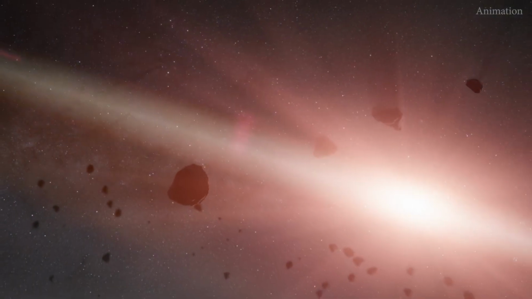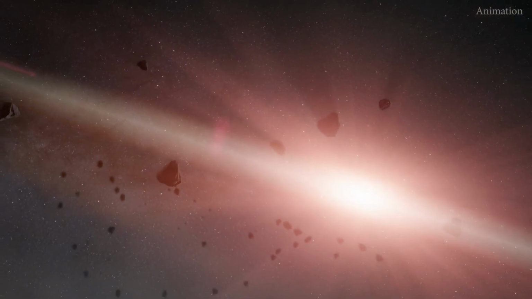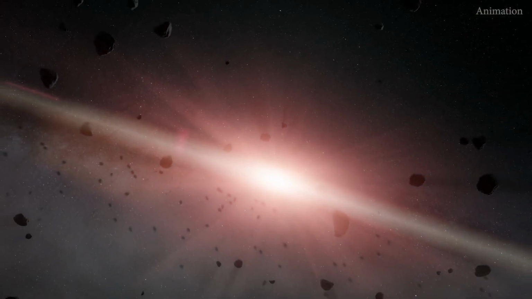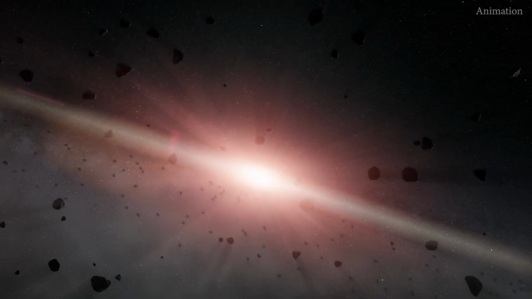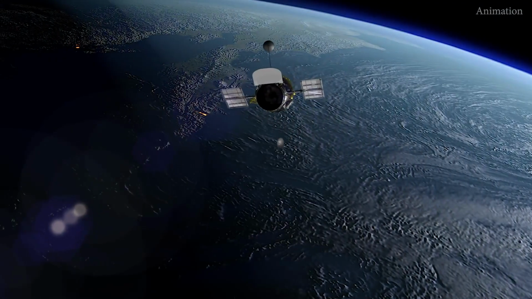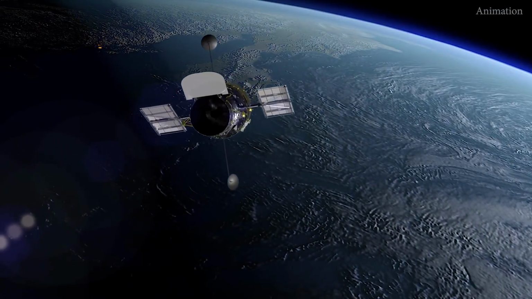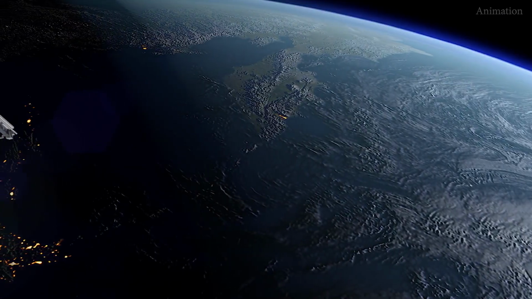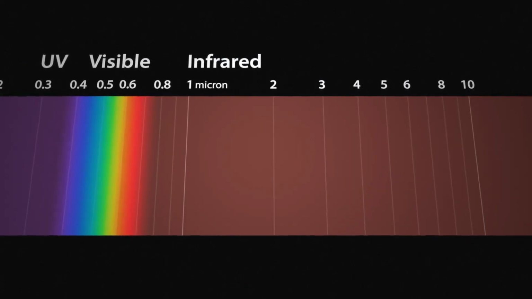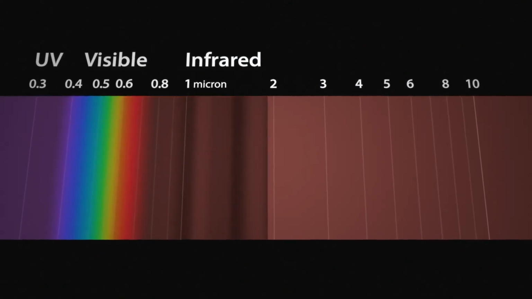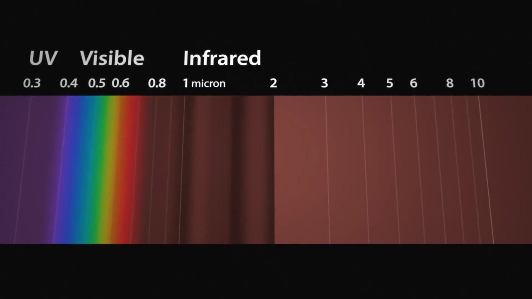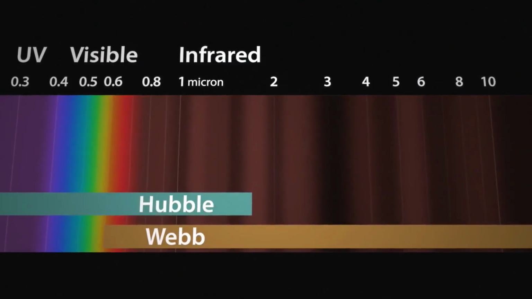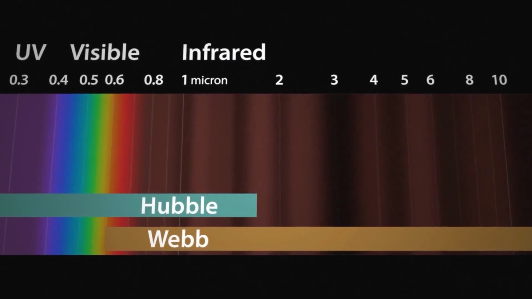They estimate the objects that formed CS1 and CS2 were about 18 miles across, with roughly 300 million similar bodies orbiting in the system. Using Hubble, astronomers will monitor CS2 over the next 3 years to see if it fades or brightens. The team also hopes to use NASA's James Webb Space Telescope to extend their observations into longer infrared wavelengths of light, complementing the visible wavelengths of their Hubble data.